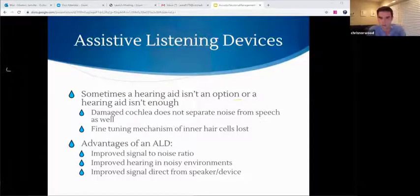And so with all of these different assistive listening devices, one of the main goals is improving that signal to noise ratio. So we have our speech, we have our background noise, and we really want to try and boost that speech because we know that the outcomes will be better, speech understanding will be better. It's been proven in lots of studies. The louder we can make that speech, the easier it'll be for people to improve their hearing in noisy environments. And so with a lot of these different devices, the end goal is trying to boost speech more and bring down that background noise as much as we can to try and improve your understanding ability in your day-to-day life, and particularly when you get in those more difficult environments where there's background noise.